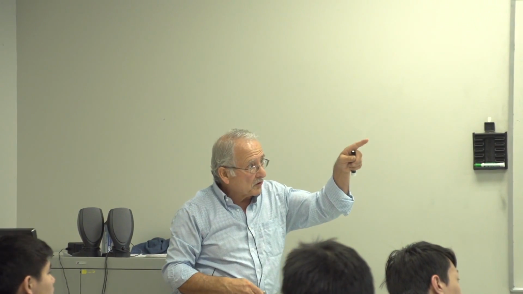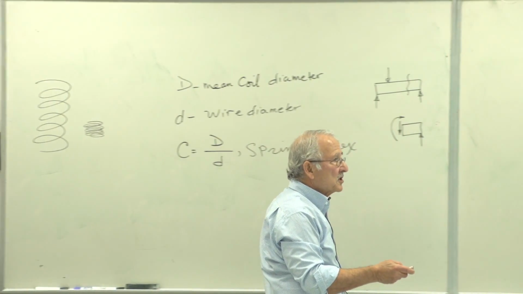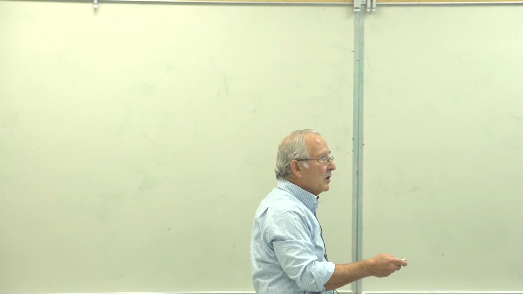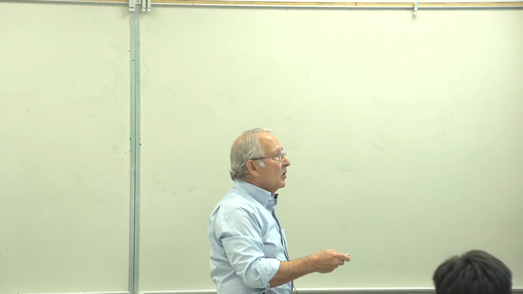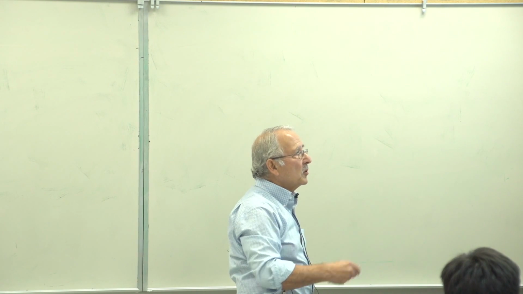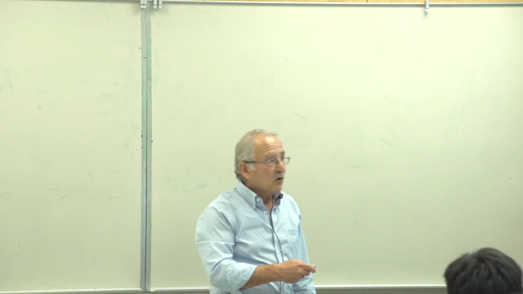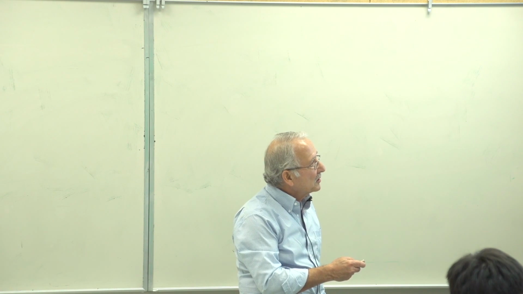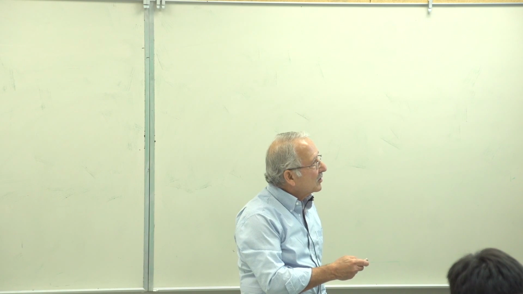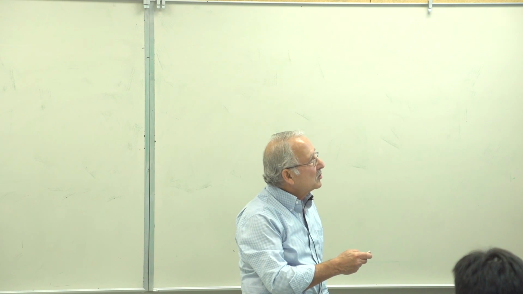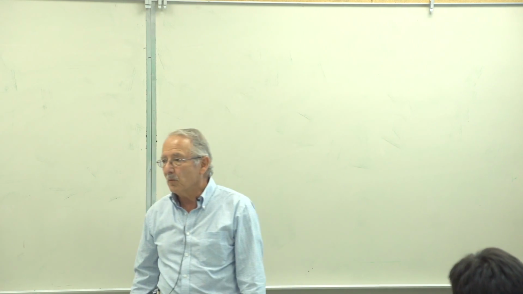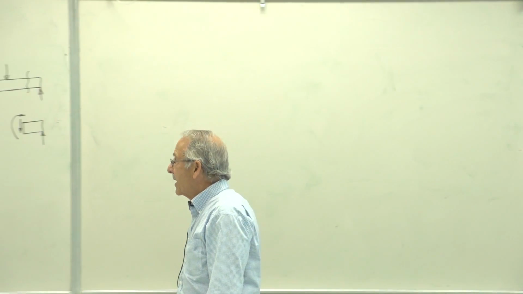Exactly the same thing is done there. So when we make the cut, the only location where a force can exist to counteract that applied force is right here on that surface. And those two forces must be equal. Well, those two forces create a couple. And therefore, the only place, again, that couple can be resisted is right where you cut. And therefore, the couple must be here, T, whose magnitude is equal to one of these forces multiplied by the moment arm of the couple, which is half the mean coil diameter.